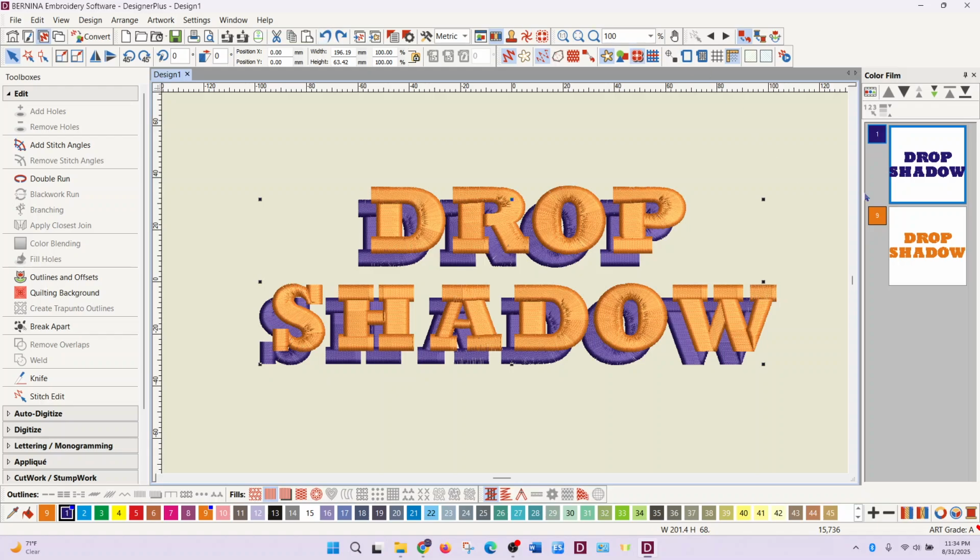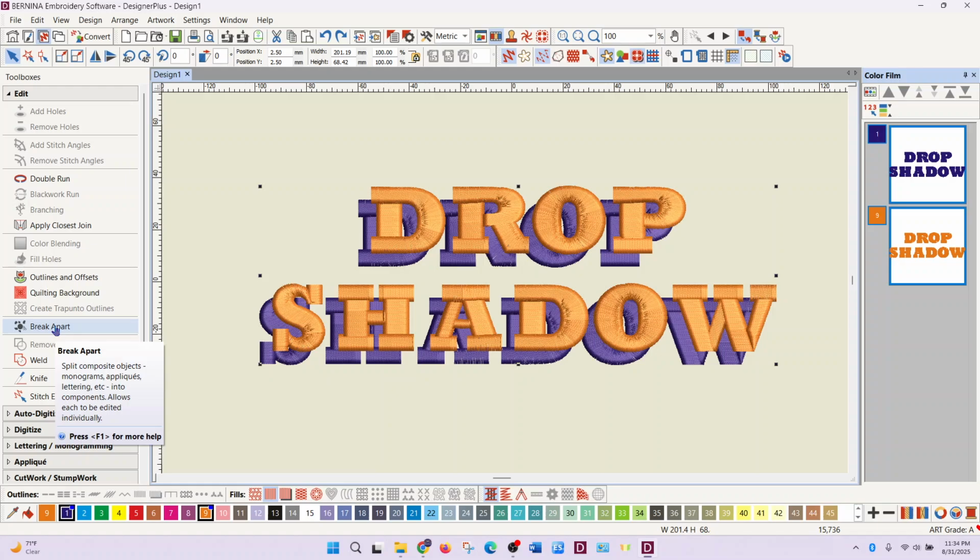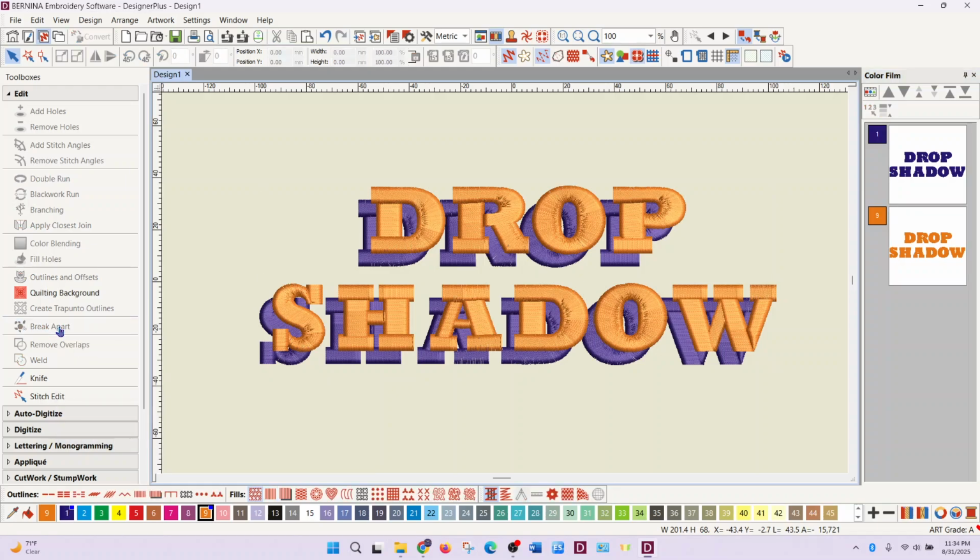Okay, and what I'm going to start doing then is breaking these apart, and I'll see if I can do them together and break apart. Looks like I can. When I was playing with it earlier, I did each color separately, but it looks like I can do them together. So we'll break apart, and I still don't see remove overlaps, so I'll select them both again. I hit Control-Alt to get them all.